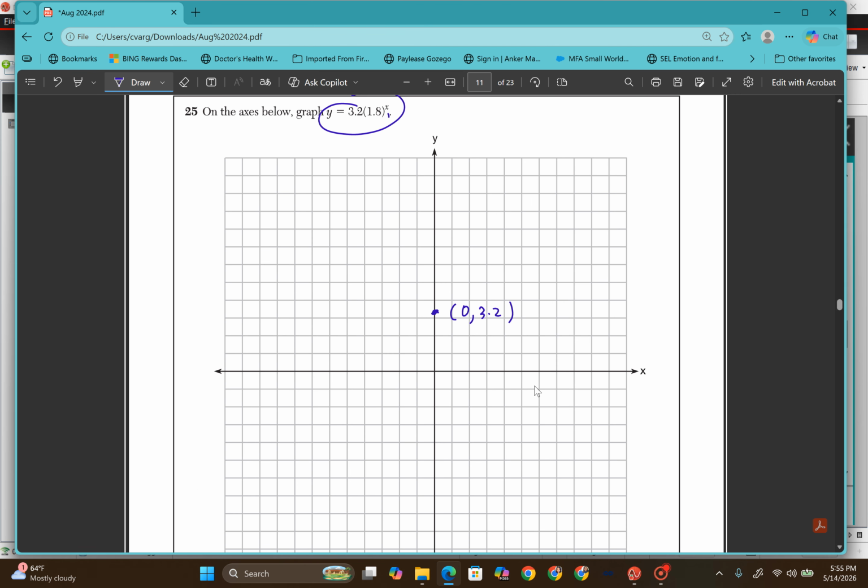1, 2, 3, 4, 5.76. Cool. Do you see what I'm doing? I'm using exact points. You can't just go, ta-da! You cannot do that. You have to be as exact as possible. Okay? All right, so that's 2 points.